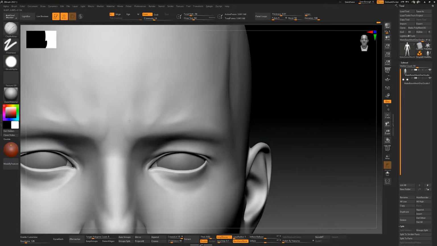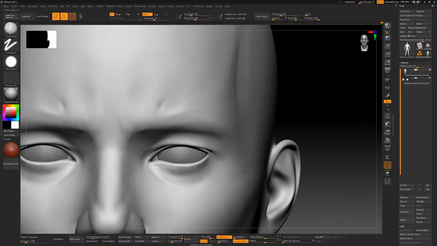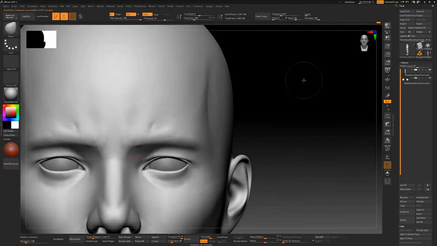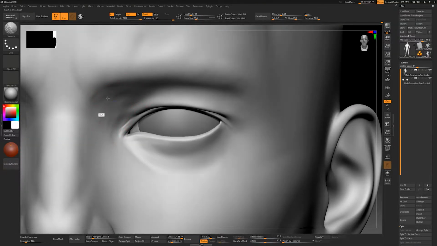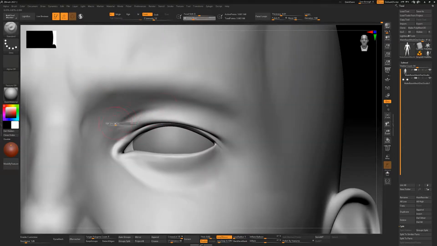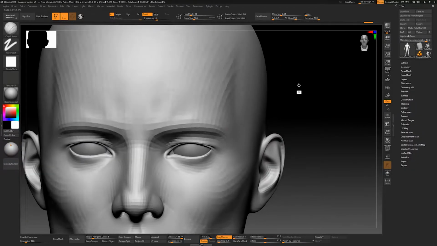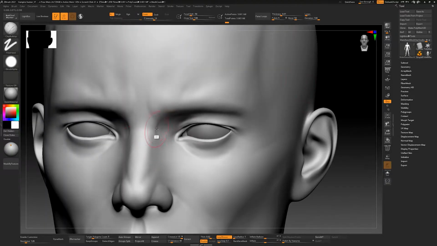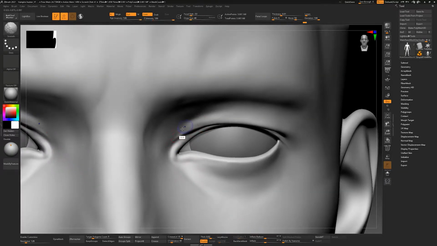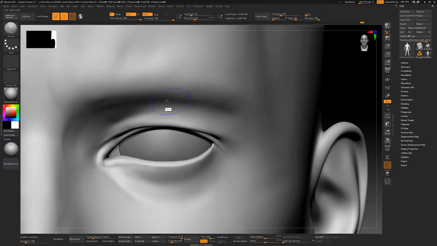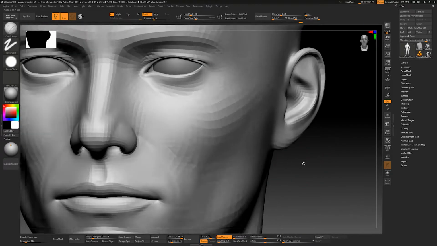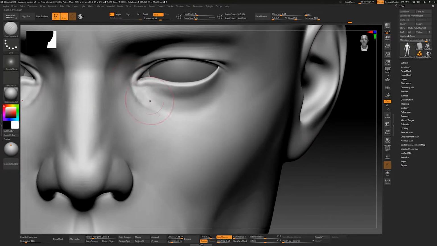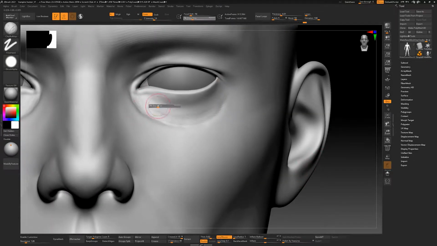I'm also making sure that sometimes artists mistake the thickness of the lower eyelid. They make the thickness a bit less thick. So usually, for example, if a person is a giant, the lower eyelid's thickness is so much that a human could stand on it. So the thickness is very important because when light hits, it will create a different planar and a different breakup. So the thickness is very important.